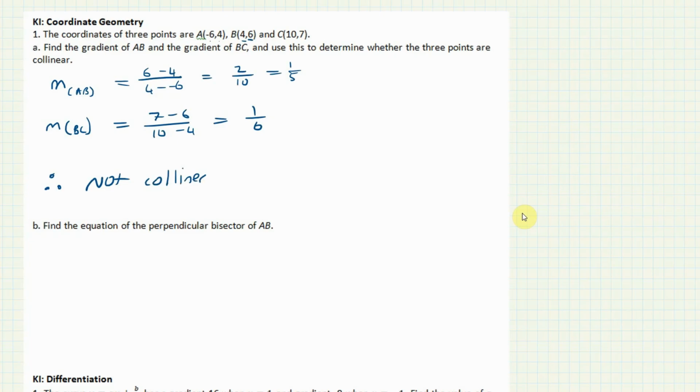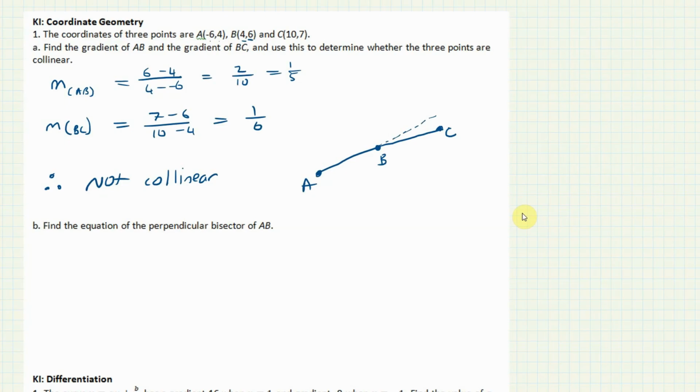Now, therefore, not collinear. You might be thinking, Mr. K, how do you know? Because the gradients are different. Now think about it this way. If the gradient between A and B is 1/5, or 0.2, but then the gradient changes from B to C, it's not as high, it's smaller, it's 1/6. So the gradient is shallower. You can see that it's not a straight line, because a straight line would have gone on like that. I hope you get the general idea from my terrible drawing.